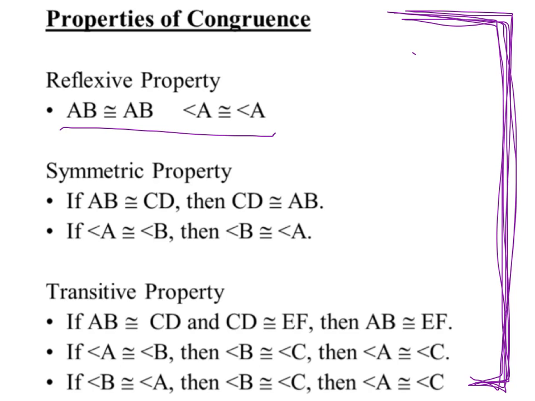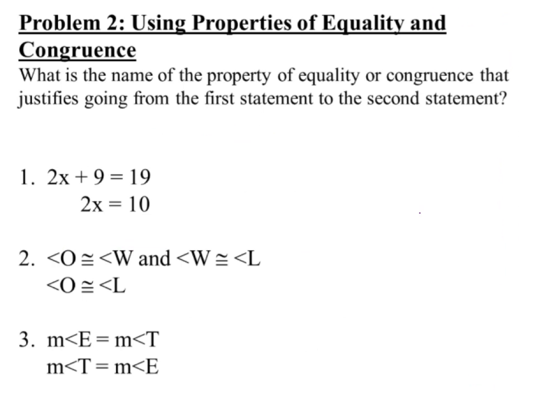So symmetric property is saying that if AB is congruent to CD, then it doesn't matter the order that you write it. And transitive property is, again, like the law of syllogism. If AB is congruent to CD and CD is congruent to EF, then AB and EF also have to be congruent. So the difference between these and the properties that were stated at the beginning is just that these are congruent and the other statements were equal.